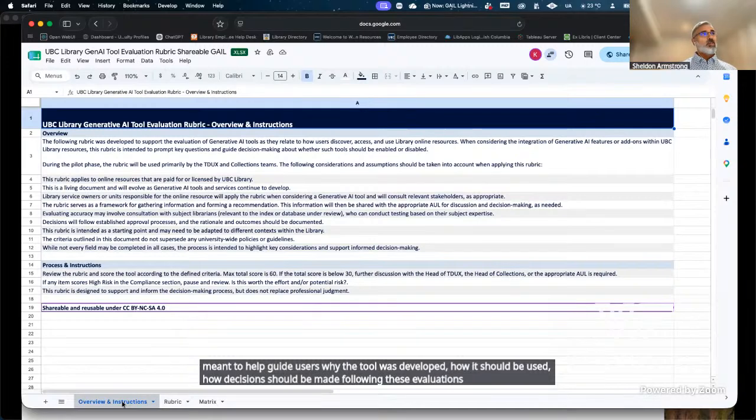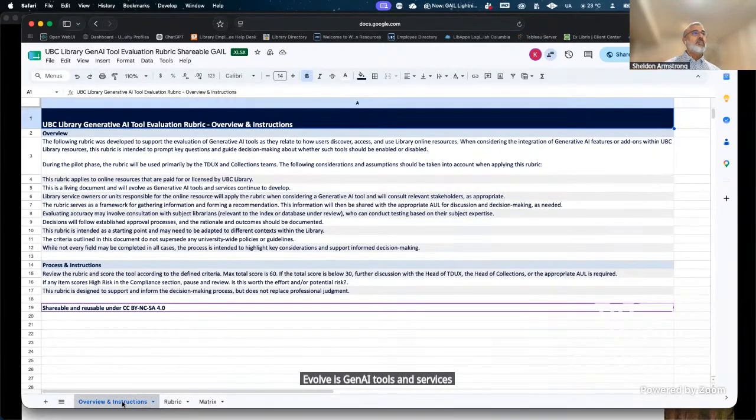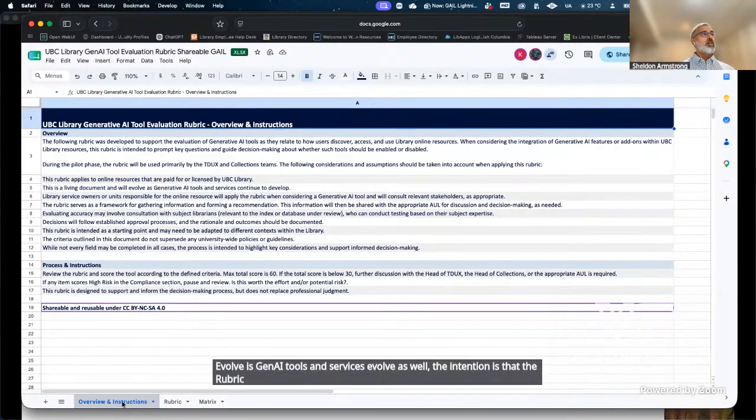We also state here that this is a living document. It's intended to evolve as Gen AI tools and services evolve. As well, the intention is that the rubric is a starting point and likely is going to need to be adapted or adjusted to various contexts or tools that are being evaluated.